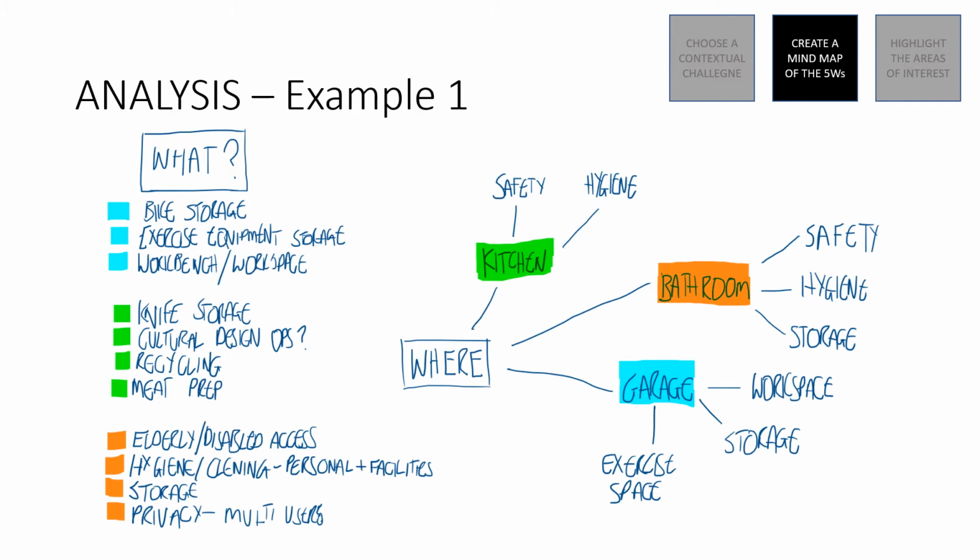So you need to pause this now and go away and spend 20 minutes, half an hour, making a massive mind map of all the things that you can think of related to the contextual challenge that you are now interested in. So look back at the stuff we did in the first section, and just spend some time making it as big and as all-encompassing as possible. If you want to do that online, that's fine. If you want to do that on paper, that's fine. But go away, start to think. When you've got a massive mind map full of lots of options, lots of wheres, lots of who's, lots of what's, then come back and continue to work through this.